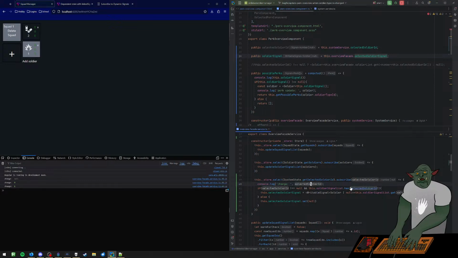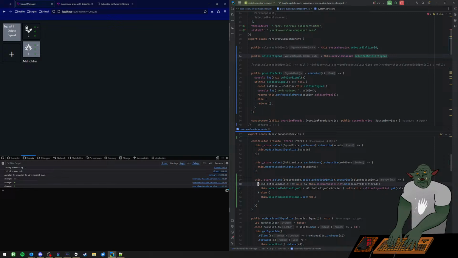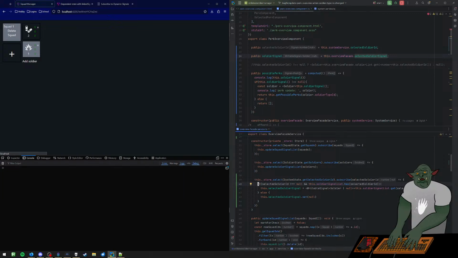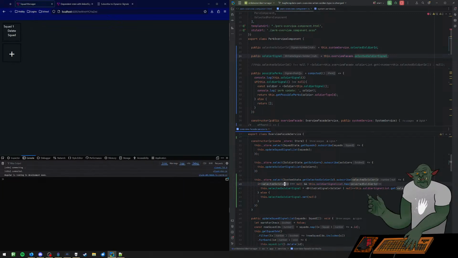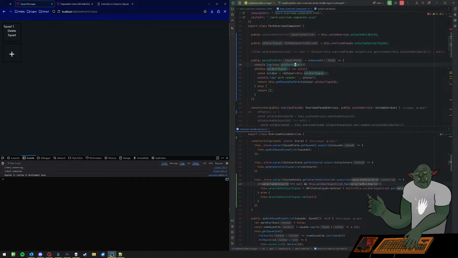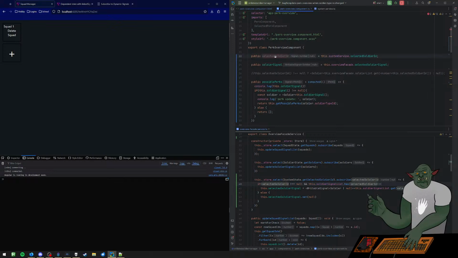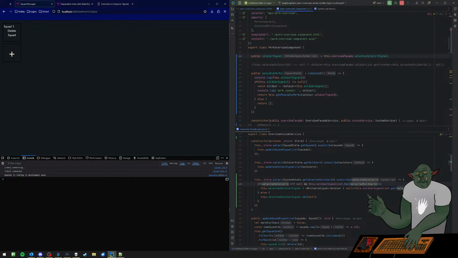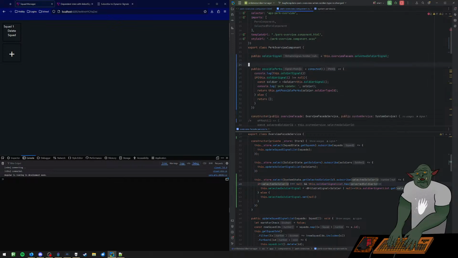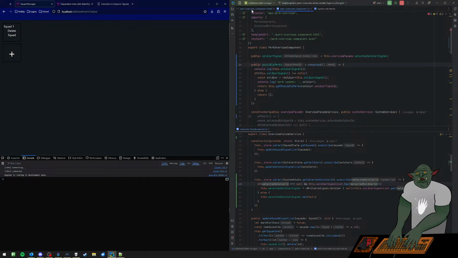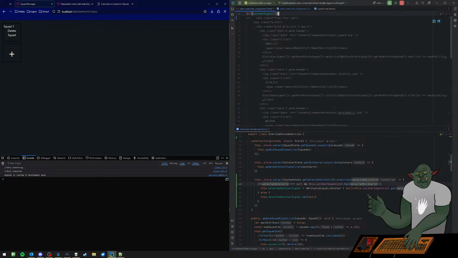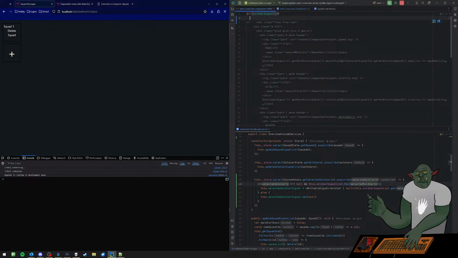Okay, so that is changing, theoretically at least. Then over here, soldier signal equals that. Select the soldier signal. And over here, we should go soldier signal dot head.